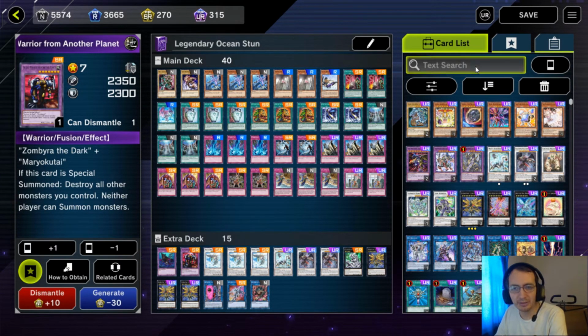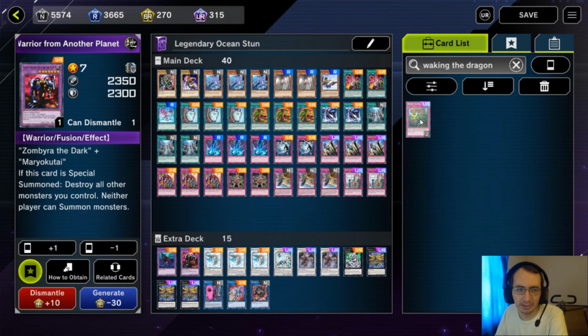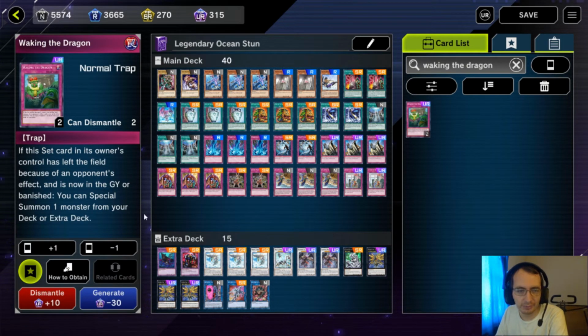Given that we are playing so many trap cards, we have the option to play Waking the Dragon, which is just a trap card that if it's destroyed and if it's sent to the graveyard or banished because of an opponent's card effect, you special summon a monster from your deck or extra deck, so you can summon some very powerful cards off of that.